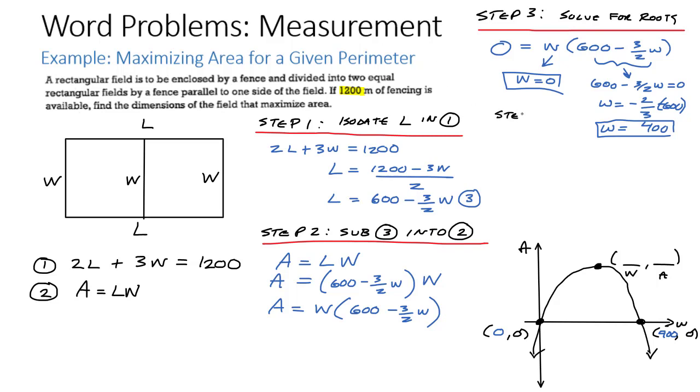All right, next step. I've got to really squeeze this in here. Step 4. We want to find the axis of symmetry, right? Remember, that gives us the x-coordinate of our vertex, which in this case, instead of x, we're using w. So add your two roots together. What's 0 plus 400 divided by 2? Shouldn't need much calculation to figure that out. It's going to be 200. All right, so the x value of my vertex is there at 200.